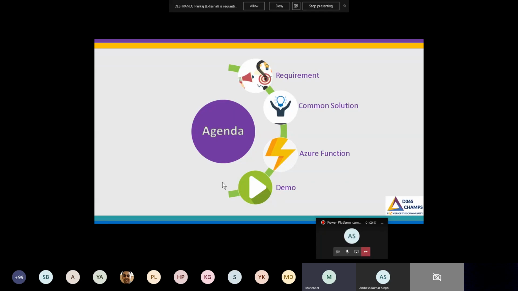Then we will discuss the common solutions, from the CRM technical person's point of view, the first common solution that comes to mind for these requirements. And then we will discuss Azure function, and I will show you a quick demo on how to use Azure function, how to deploy them, and how to create them.